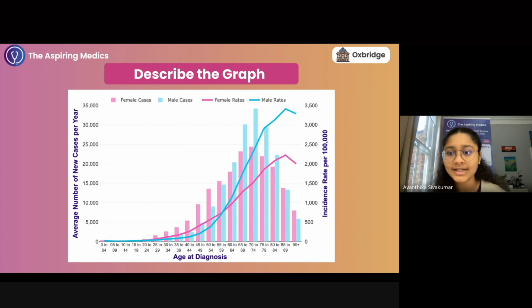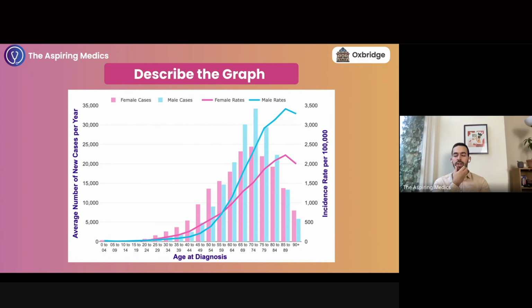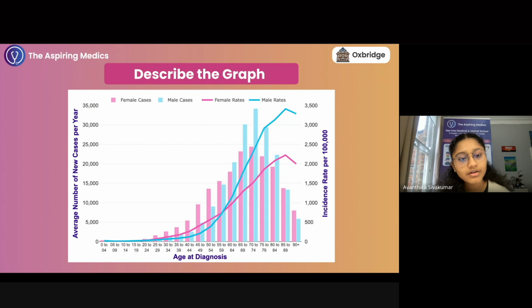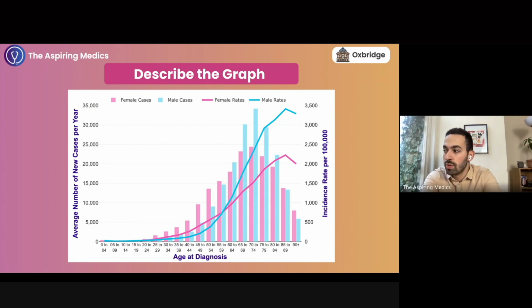Fantastic. So when we look at the incidence rate per 100,000 people, we're able to have a standard basis for comparing across the different age groups. Good. And say we were looking at this in the UK, say these were UK numbers. What else would be the benefit of looking at incidence over the number of cases? You said we can compare across different age groups. What else could we compare across?